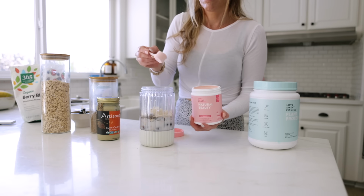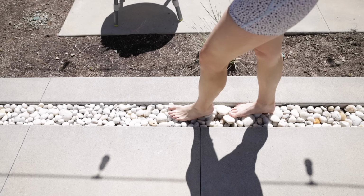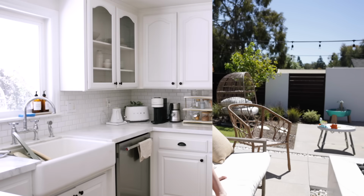And honestly, they're so easy to do. Like, they take 5 minutes or less. So you can add just 1 or 2 of these habits or add all 6, and it'll only take 30 minutes to have an amazing morning routine that'll help make huge changes in every part of your day.